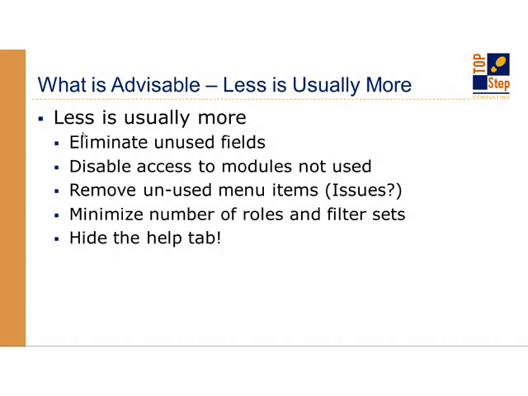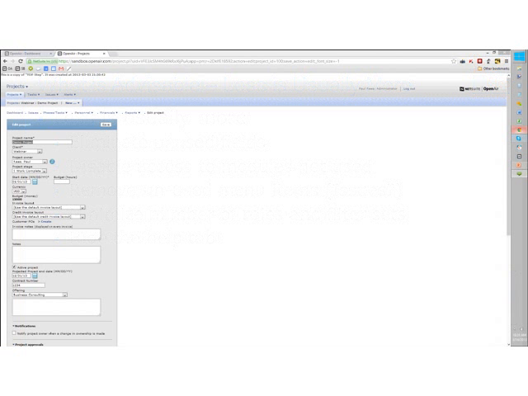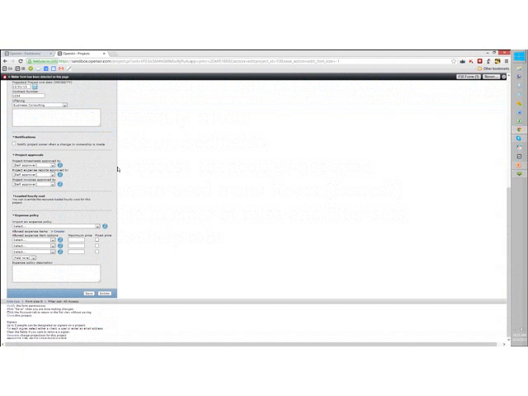Minimize the number of roles and filter sets. I'm going to talk about that actually in just a minute. And the tip of the day for you is hide the Help tab. Now, why would I say hide the Help tab? I'm trying to get you to get more value out of the system. Oh, this font is way too small. And here I am telling you to hide the Help tab.